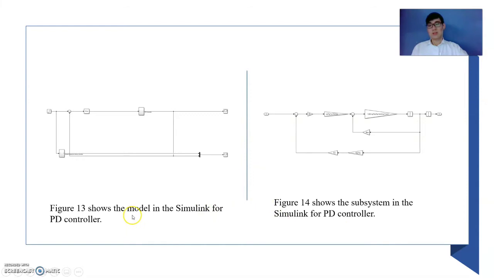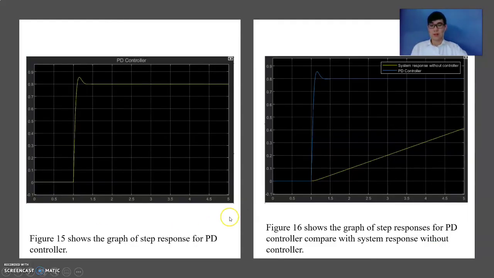So figure 13 shows the model in the simulating for PD controller, while figure 14 shows the subsystem in the simulating for PD controller. Figure 15 shows the graph of the step response for PD controller, while figure 16 shows the graph of the step response for PD controller compared with the step response without the controller.